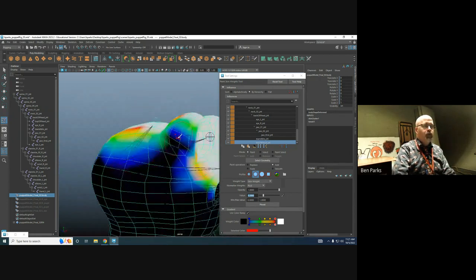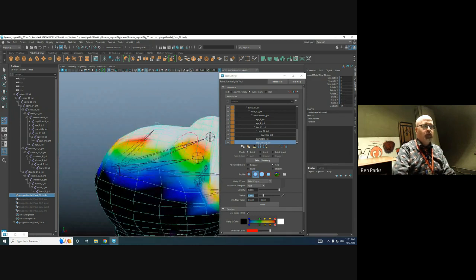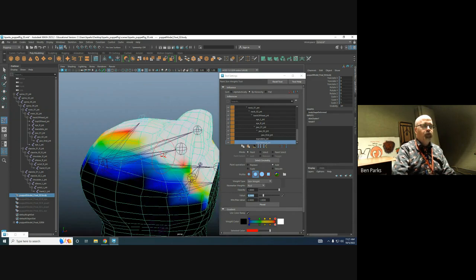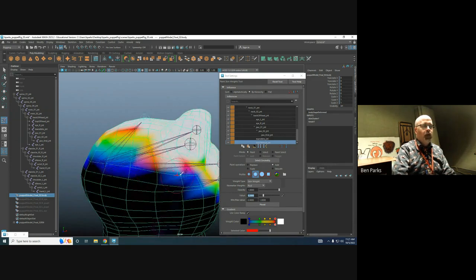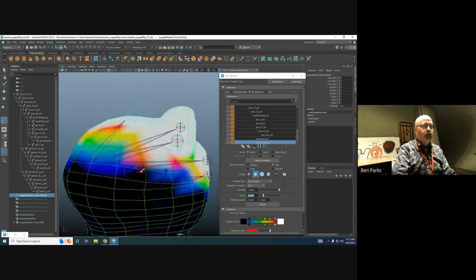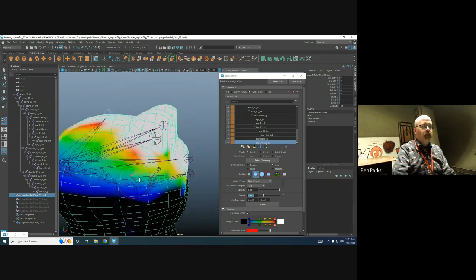Like if I go too far, actually I could use a little bit more over here. If I go too far and I have white against black, and I want to blend that, I hold down shift and I can smooth that out. It makes these nice little rainbow bands. I can smooth that out like that.